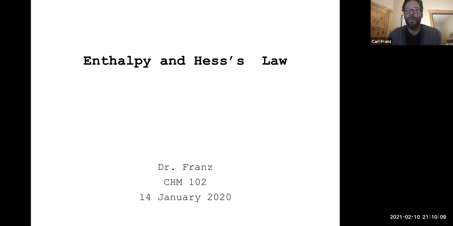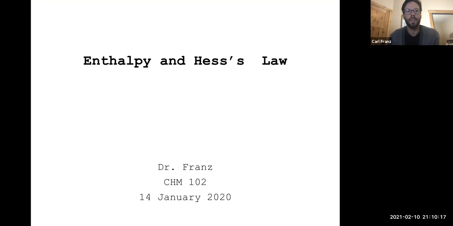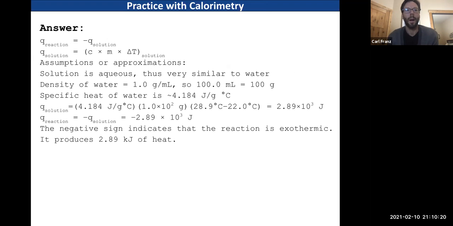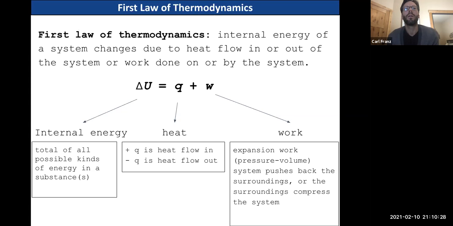So that brings us into enthalpy and Hess's law. That's another calorimetry problem. Again, with the answer, so you can figure out how to do it. Some more calorimetry. And then first law of thermodynamics, that the change in the internal energy is equal to heat plus work, okay? And the first law, which it's good to remember because we're going to be getting into the second and third laws of thermodynamics next week.